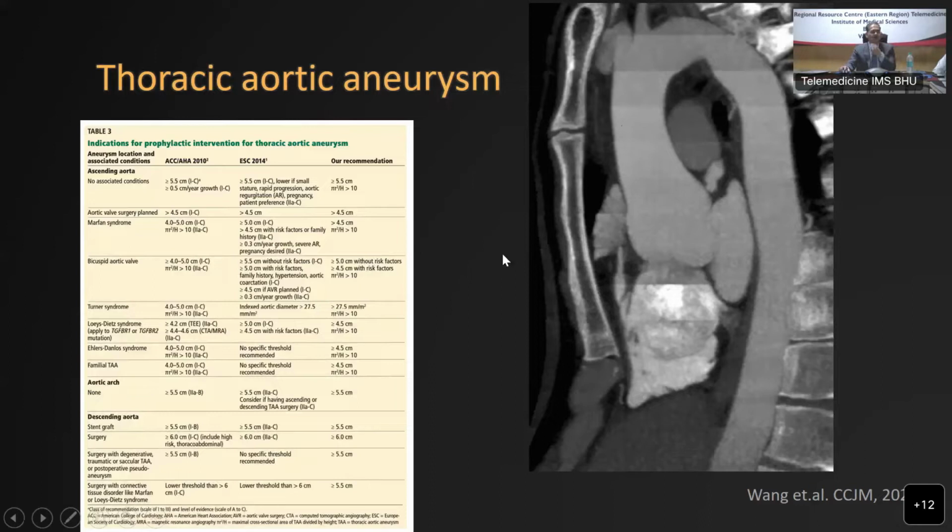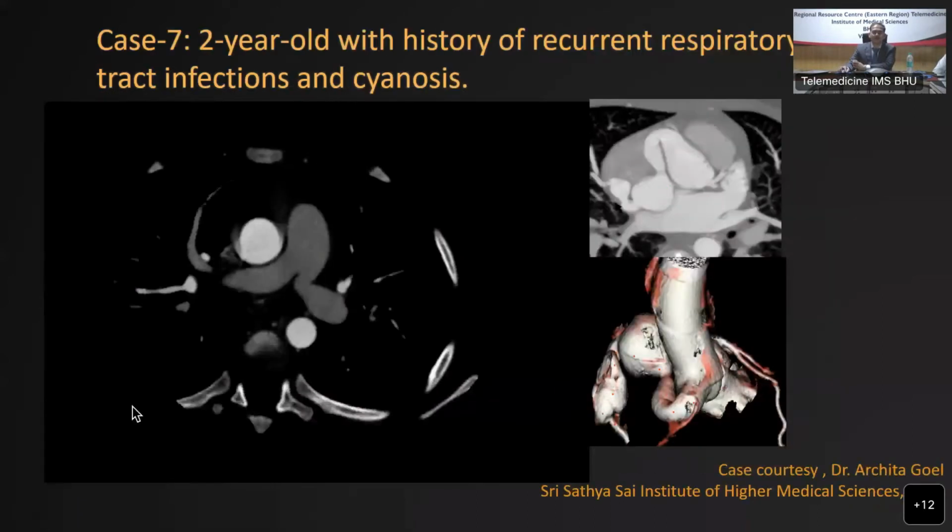Why do we care so much about measuring aorta? That is because the thresholds for replacement of the ascending aorta as well as replacement of the valve are different for different conditions. And here is a nice table. This is from Cleveland Clinic in Ohio that talks about what are the thresholds for each of the different conditions. So it is important to provide accurate measurements in your report when you see ascending aortic aneurysm.